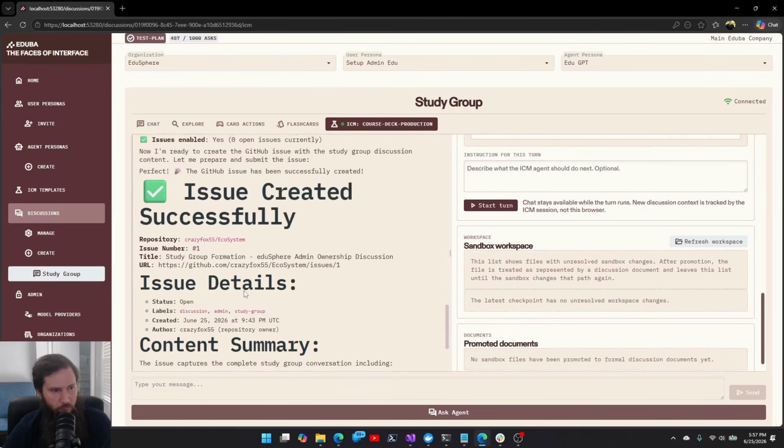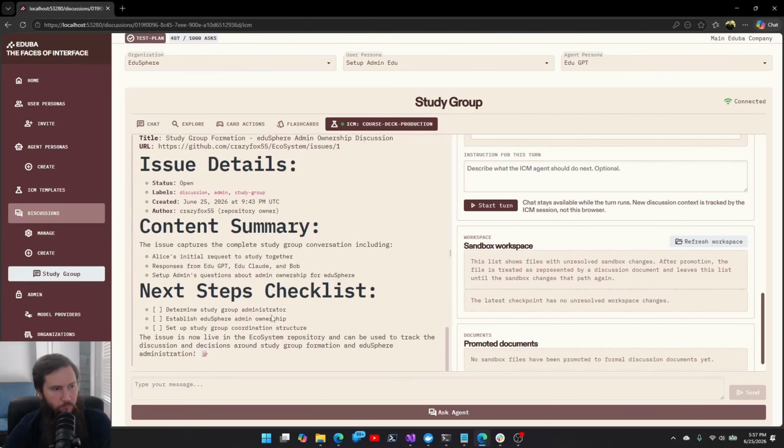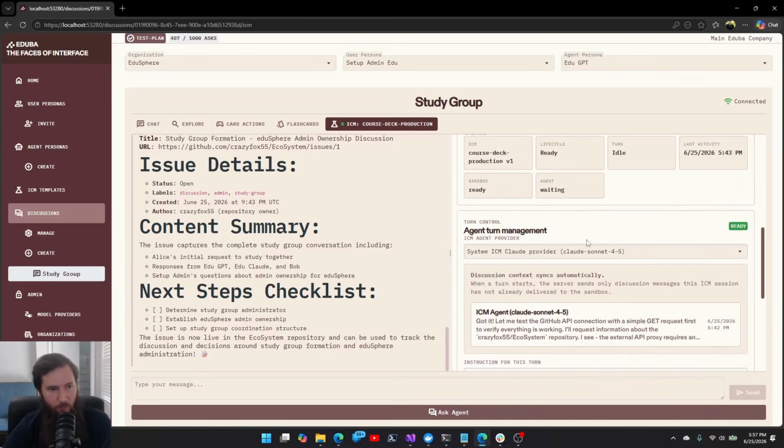This just proves the external API usage. Now any ICM could reach out to any API, and they would not need to include their secrets in their ICM. They could just configure them and use the proxy.